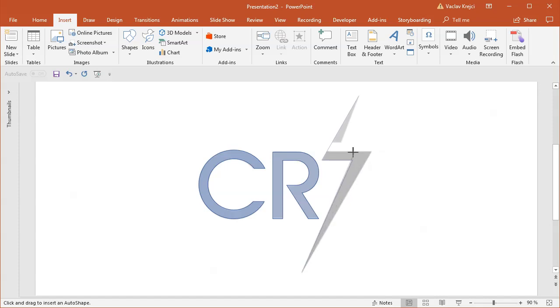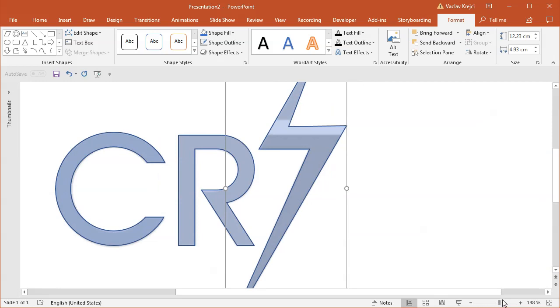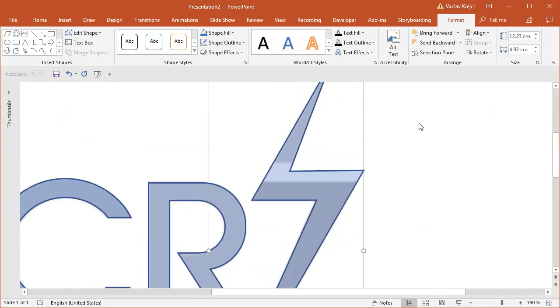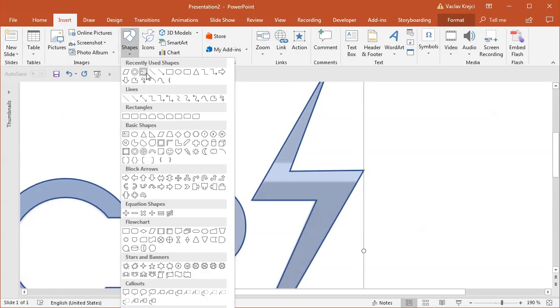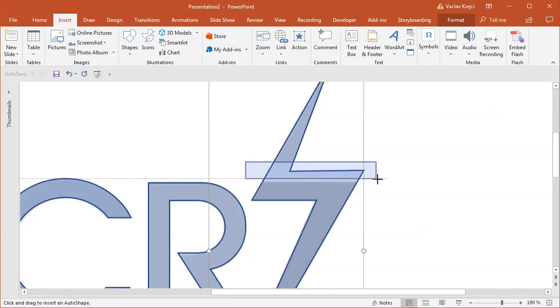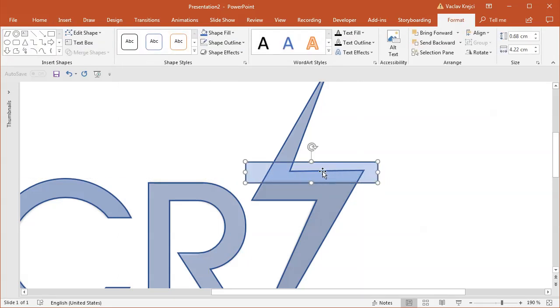I will continue for this one. Maybe actually I can probably not try to trace it properly, but maybe go up like this, and I will show you why I did it. Actually, I've just created a new vertex in here which I don't want, so I will press the backspace key on my keyboard and I will add a new vertex in here. And again, I will show you in a minute why I did draw it like this. And the reason is, when I now create a new rectangle which I will subtract, I will be sure that those lines are matching perfectly.